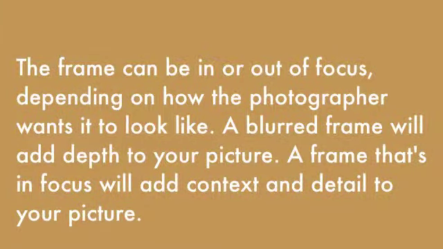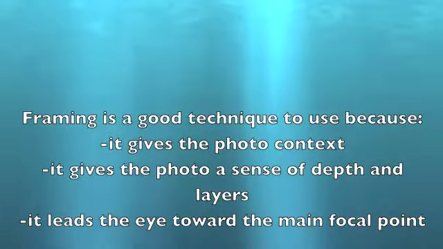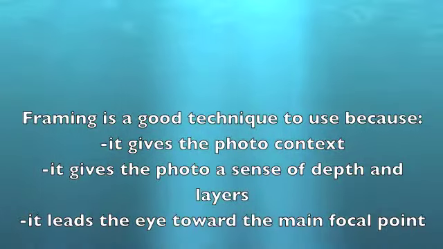The frame can be in or out of focus, depending on how the photographer wants it to look. A blurred frame will add depth to your picture. A frame that's in focus will add context and detail to your picture. Framing is a good technique to use because it gives the photo context, it gives the photo a sense of depth and layers, and it leads the eye toward the main focal point.